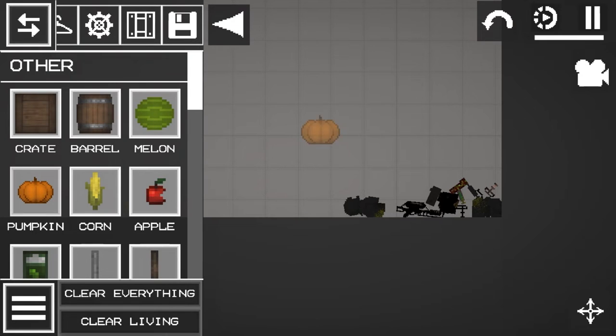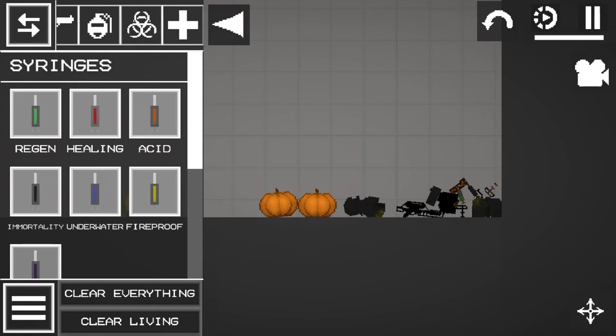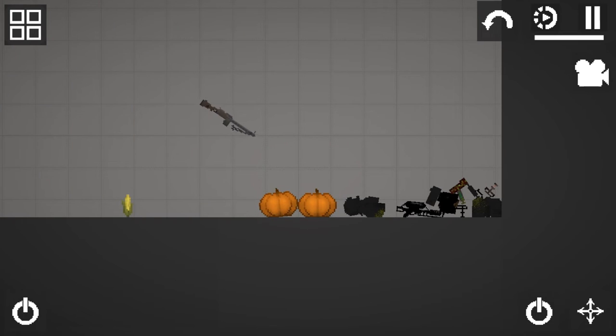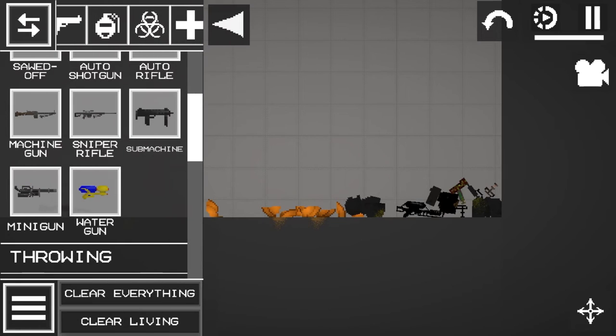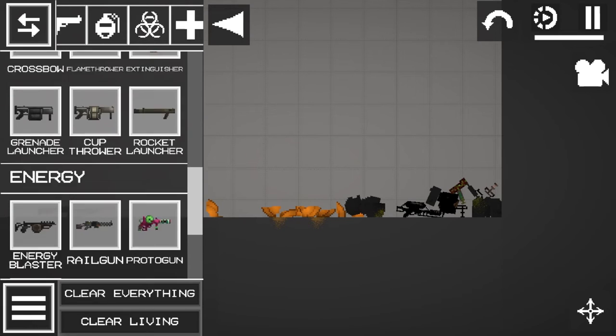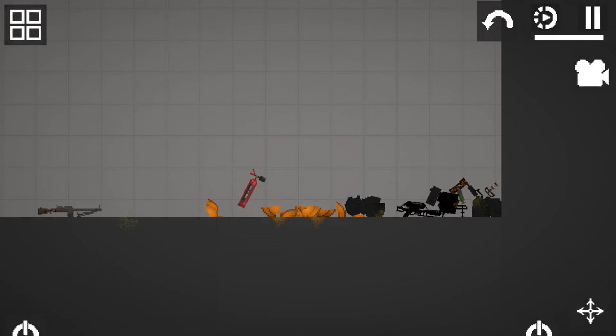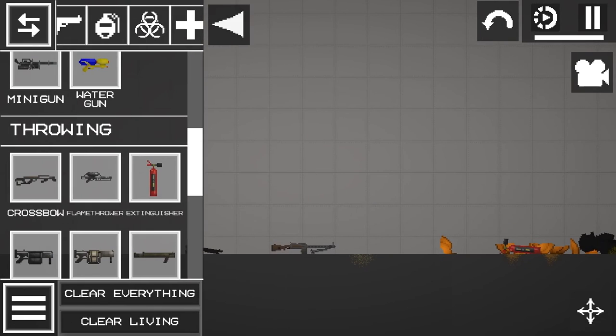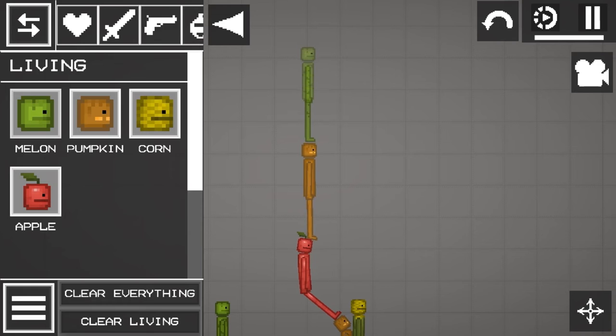So a pumpkin, get a machine gun, and we spray at the pumpkin. Yeah, it breaks the pumpkin and the corn. Throwing. Oh, I want to throw a fire extinguisher at someone. Oh no, that puts out fire. Five minutes later, standing up enough.